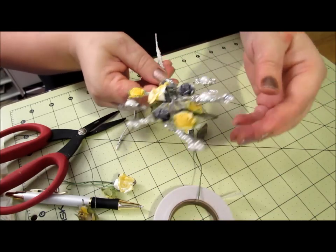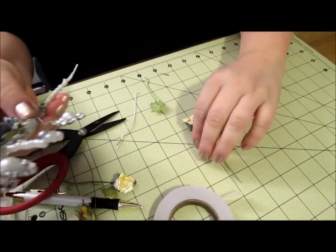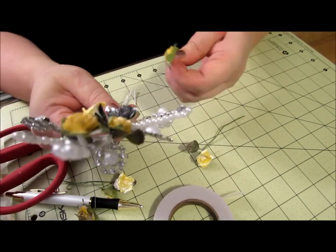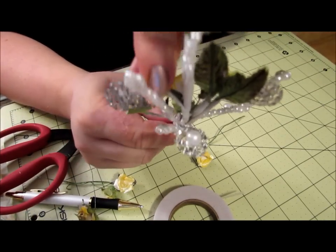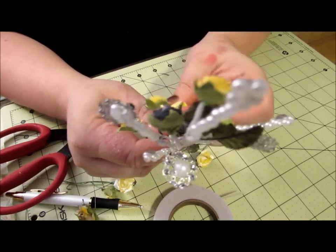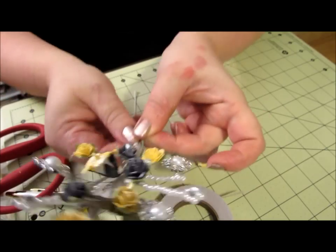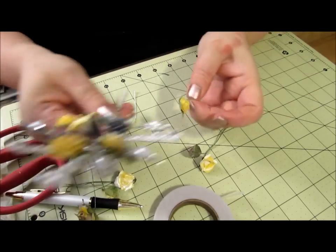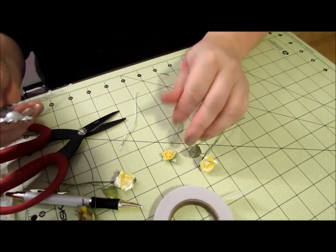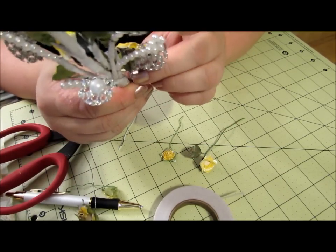And I still have my little embellishment up here. And like I said, we can move these around once we get it all taped in there. Oh, here's my other little flower. I think I will add, I need a yellow flower right there, I think. So, maybe not.